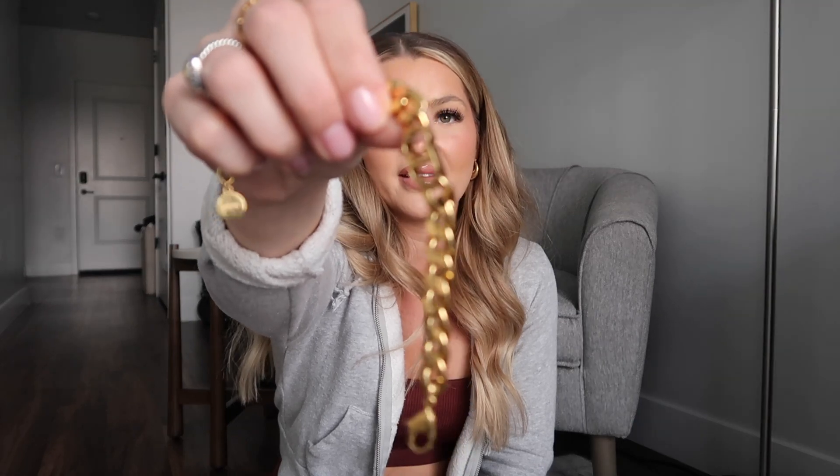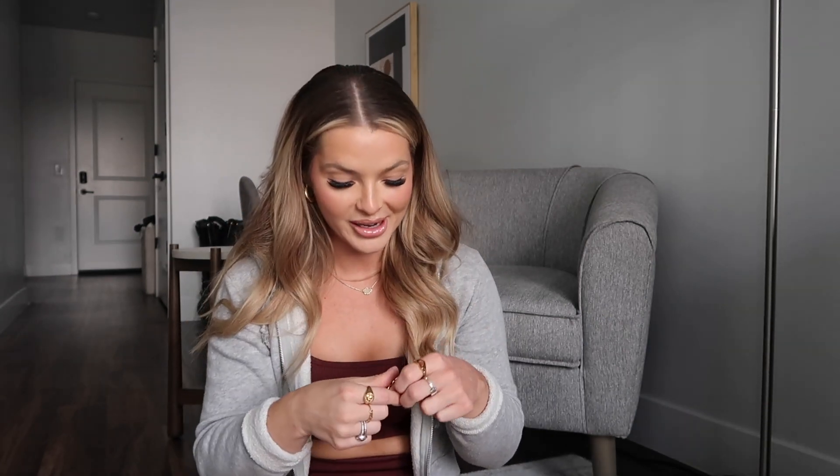The thing that's crazy to me is that these are tarnishable. You have got to be so careful — be cognizant of lotion and water because they tarnish. Thankfully it's not tarnished yet. I can only wear this when I know it's going to be in good condition — not sweating or getting my wrists wet — because I want to make it last.